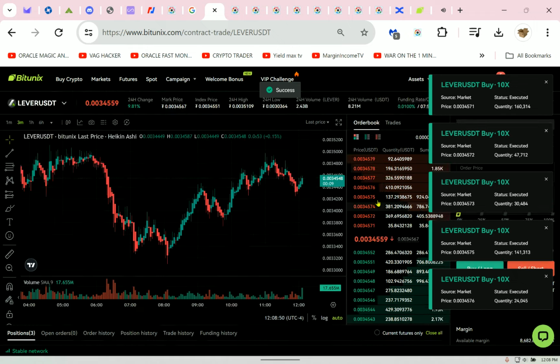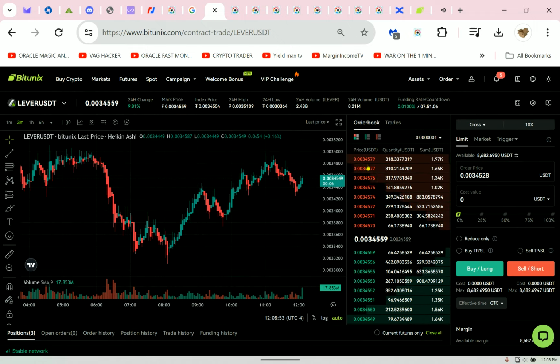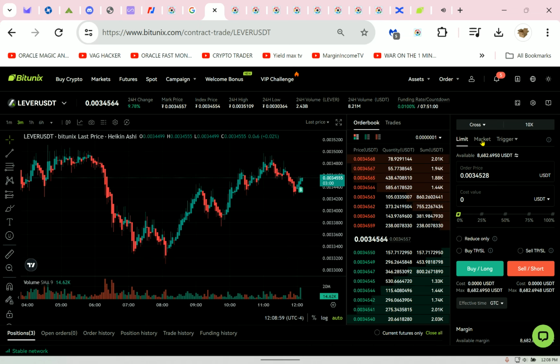Okay, now we will reshort it. Here's how I do it. It's great you get to learn this. I look at the 3-minute. Is it the bottom or the top? This is the bottom. That's the local top. I'll take a hit there. Mark it. Limit. I want to get it bought right away.